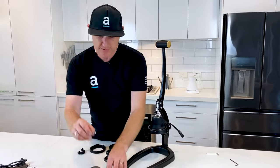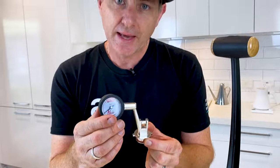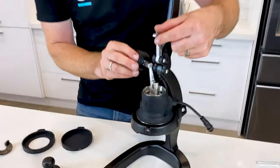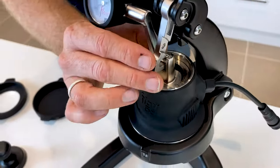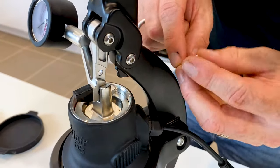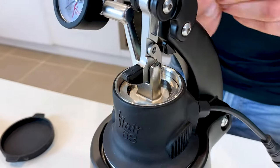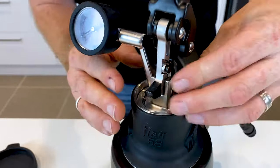Now the next thing you want to do is find your little locating arm and pin. We're going to use the brewing gauge and assemble this whole area together. There are little keyways here which allow you to lock in — drop it in the slot and just turn it around at a nice right angle so that the hook comes down and locks in place. Then you've got to pop on this other little piece which will join the puzzle together, and then you pop in your little black pin. And that's all secure.